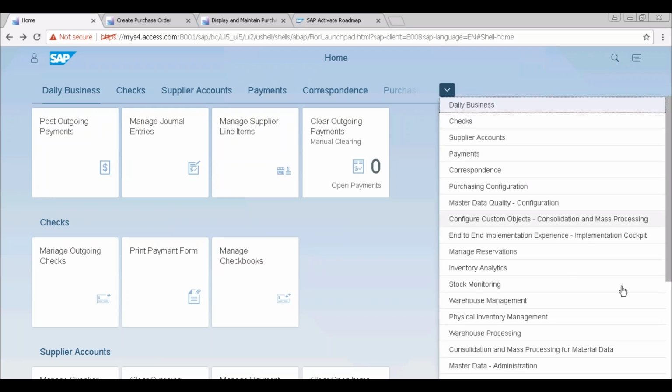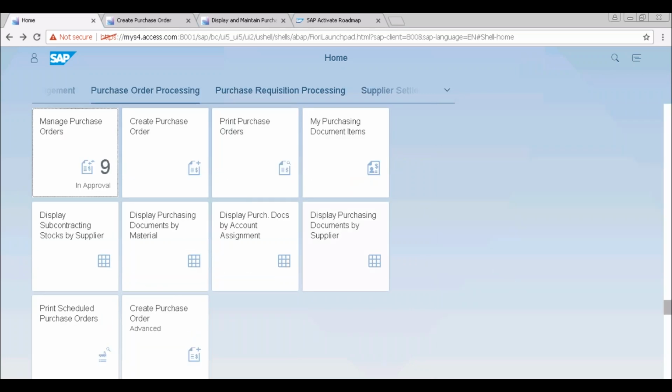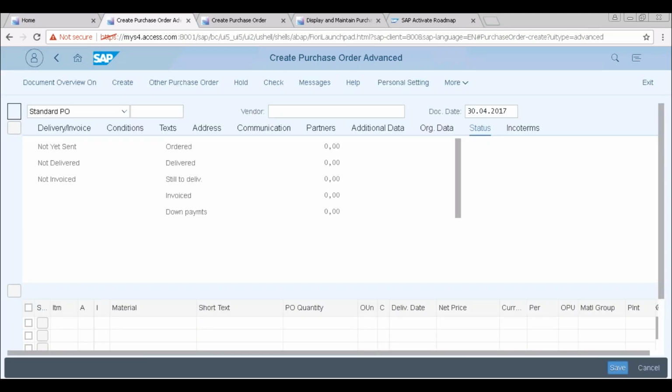Okay, if I go to purchase order processing, this one, create purchase order advanced. If you click on this, as I told you, don't go with this name. It will open the same screen that we were getting in ECC. So if there are some fields which are not available in the new transaction, no issues. Use the older transaction and create your purchase order as you were doing in ECC.